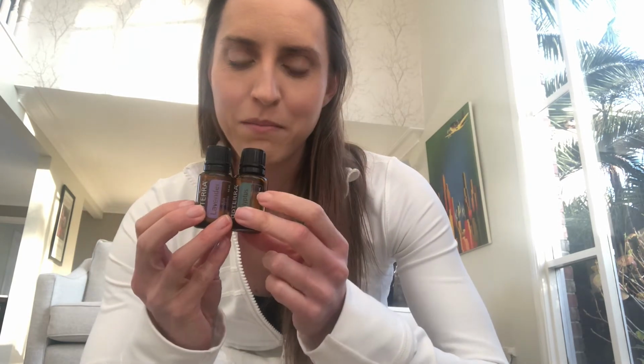Now, lavender and eucalyptus combined, I think the smell is absolutely beautiful. Eucalyptus is a very Australian scent, and maybe it's just something that I've grown up with that I find really comforting, especially when you were a child and you had a cold. I know that this was something that was used in my household as a child, so I really love the smell. It also just creates a really calm and clear and crisp scent.